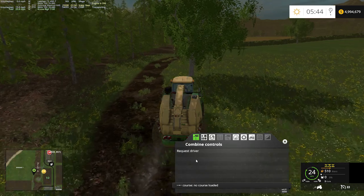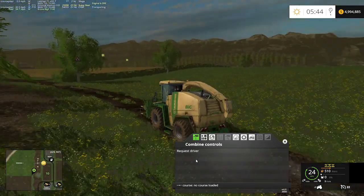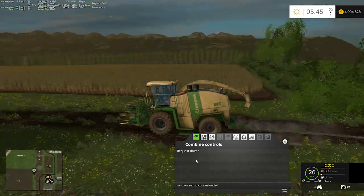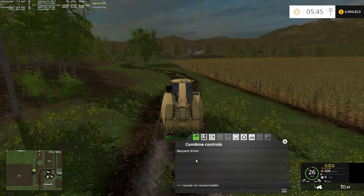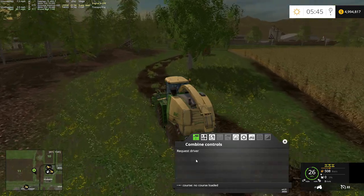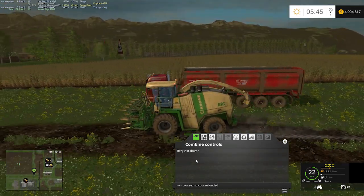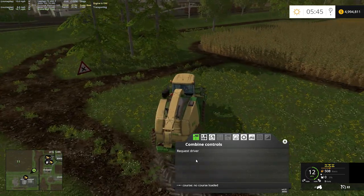Look at our trees back there. They're looking good. I don't know if I pointed that out to you guys. That whole stand of trees back there behind field 11. I deforested that whole area one day. When I was first getting on this map, I went in there and got into the forestry and cut everything down. Clear cut it all the way out. And then went back and planted all the trees back in there. I think I used 20 pallets of trees. And so they're getting to about the point where it's time to harvest those.